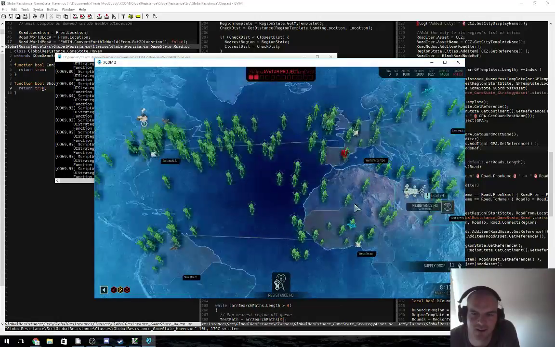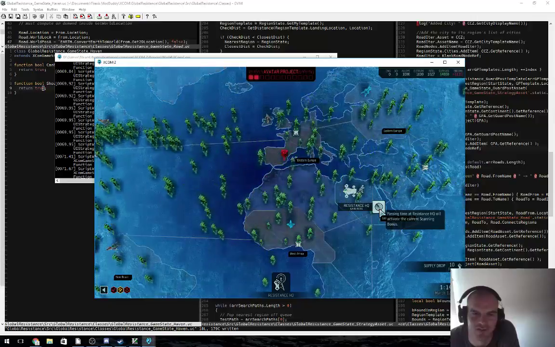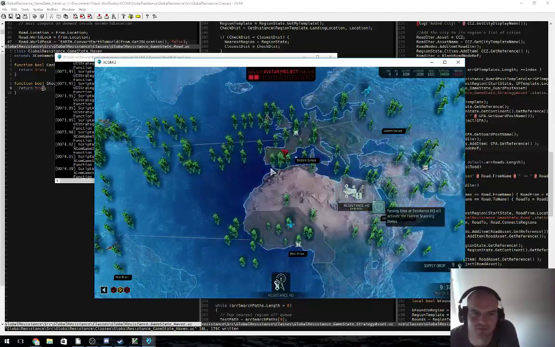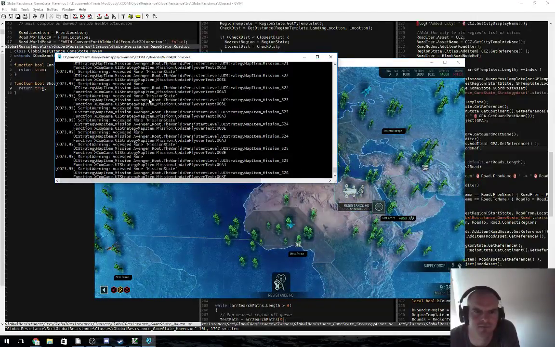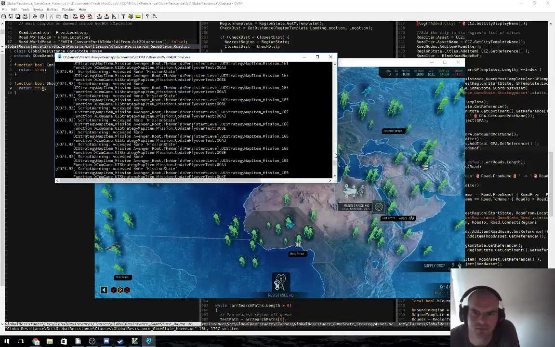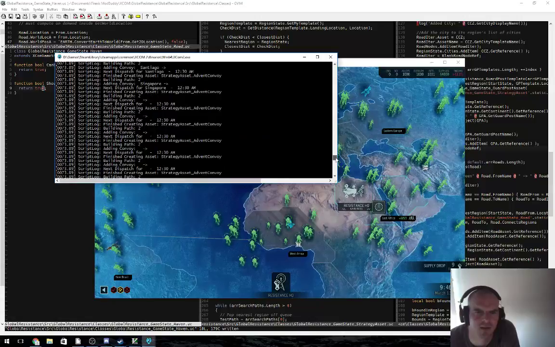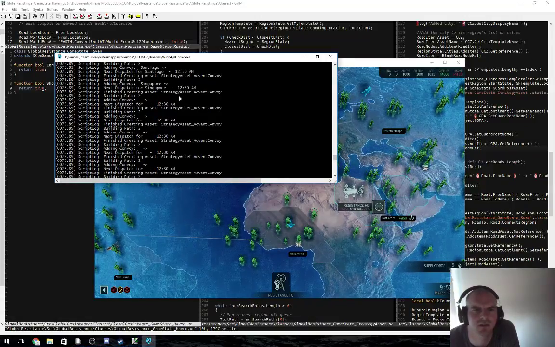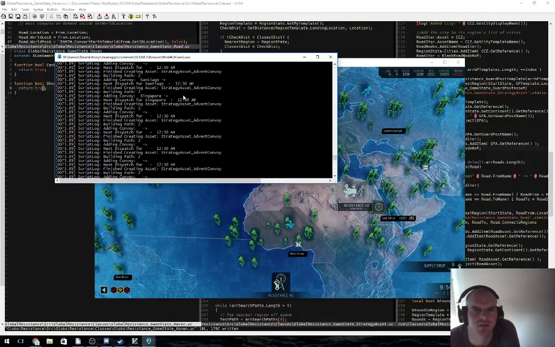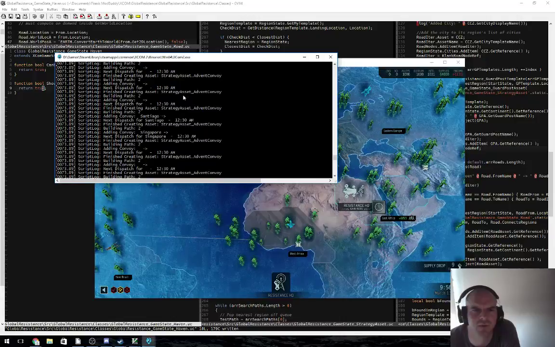Well, it doesn't look like anything's following a path or anything. Building path 2. Okay, so pretty much everything is having a straight line path.